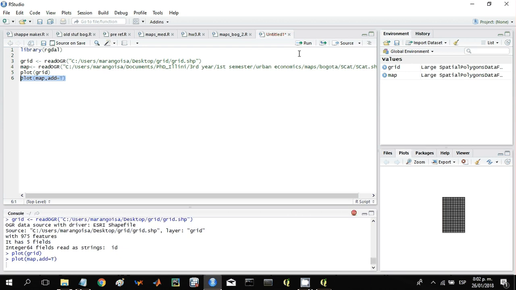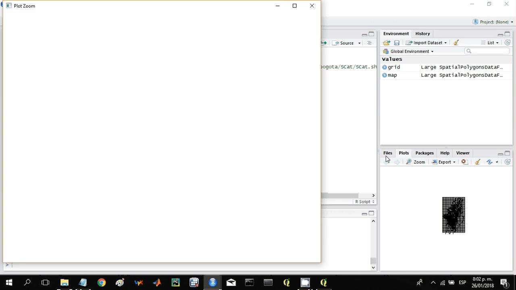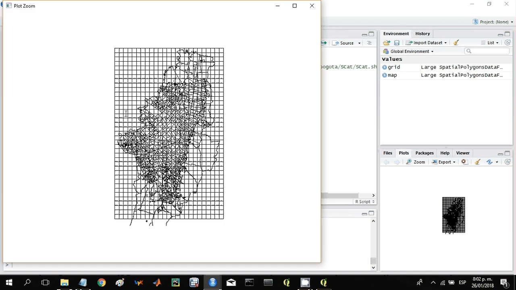It may take a while, but let's hope it works. Boom, there you go. So now you have your grid and your map. You can cut those. It's really easy, but it's time consuming, so I'm not gonna do that.